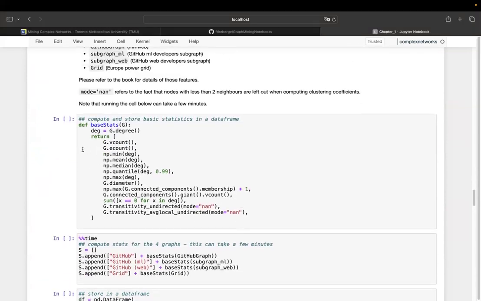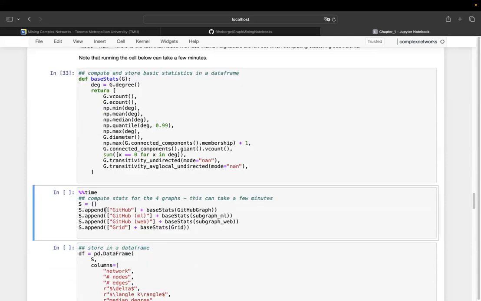To do that, I'm going to define a function here that takes as input a given iGraph object and computes and returns a bunch of different statistics describing this graph. Running that for the 4 graphs that we have takes about a minute or so. So I'm going to launch it, and then we're going to go over it while this is running.